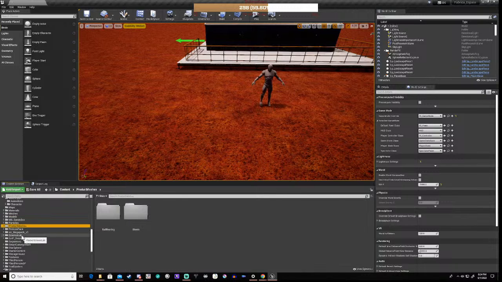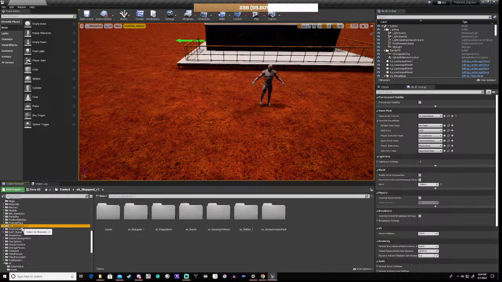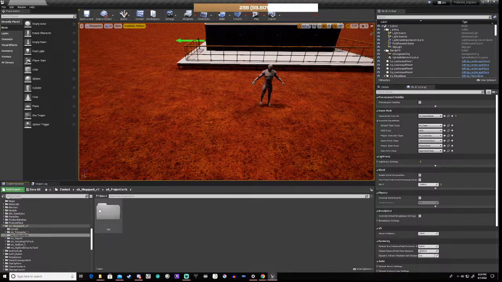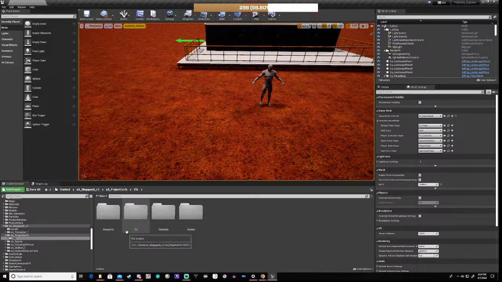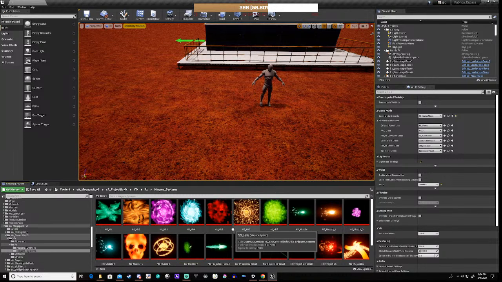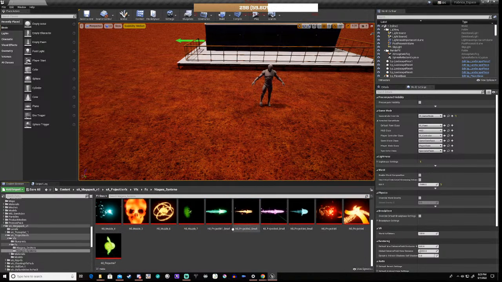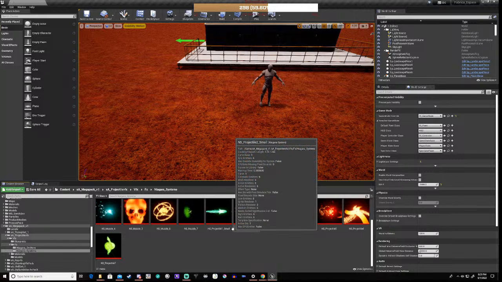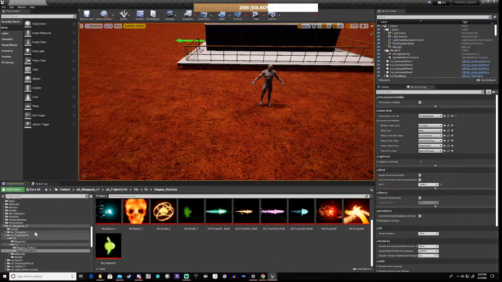That's the product meshes. Now I don't know what these are. Okay, so these are kind of effects, which is cool. Right, so we don't need to worry about them.